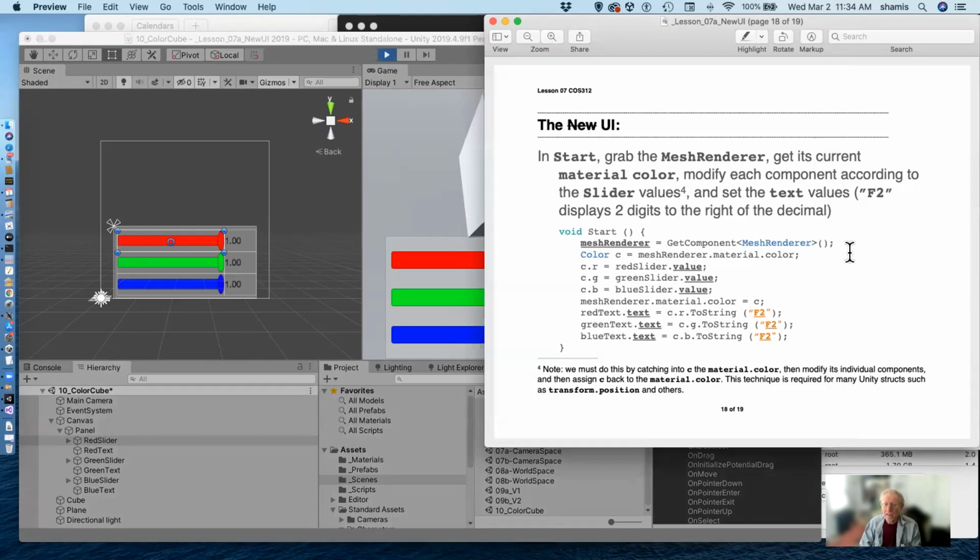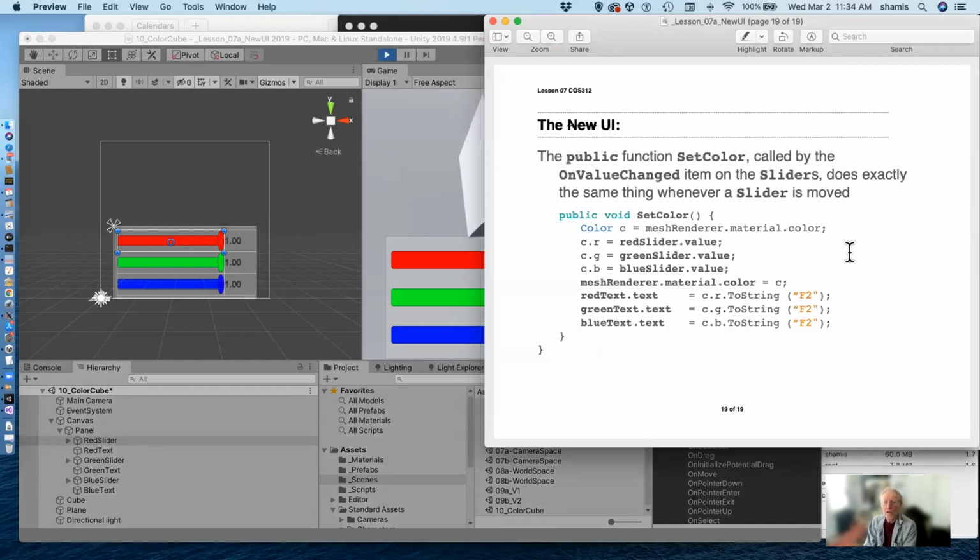Now, what happens in the update function? Well, there is no update function. I'm sorry, there is no update function. There's only a public function, set color. And this public function is going to be called by a slider whenever a slider changes.